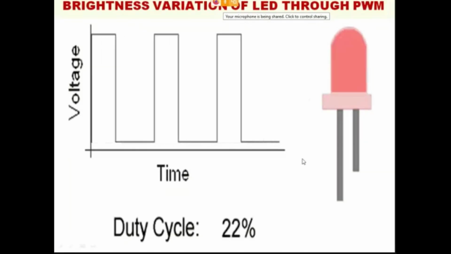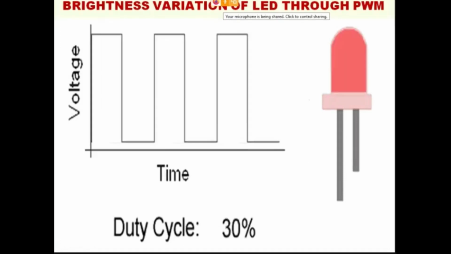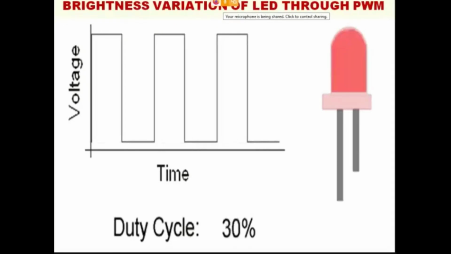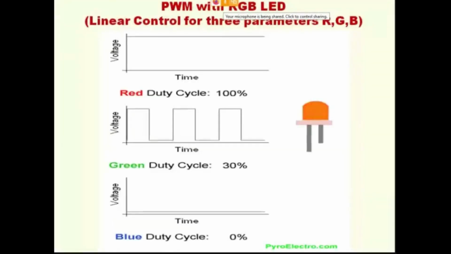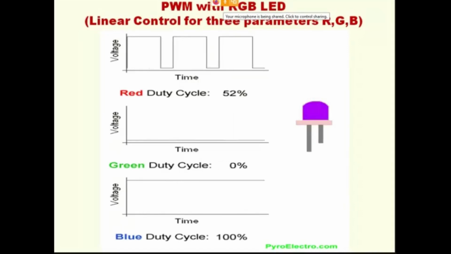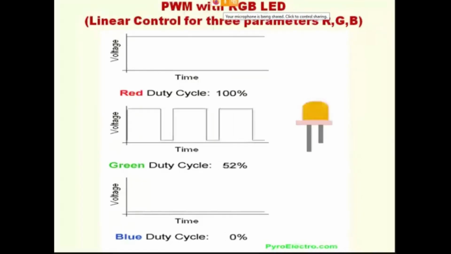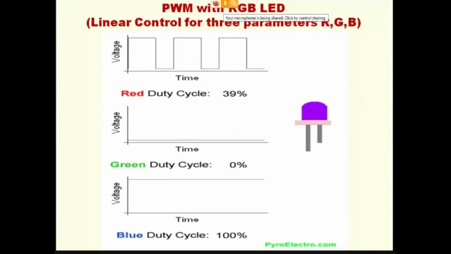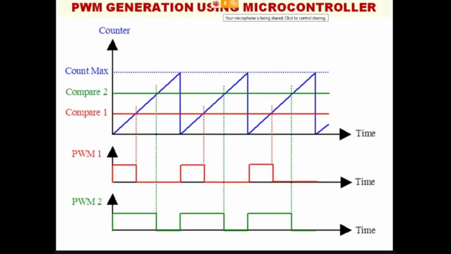This is how the intensity and contrast control in a mobile phone also works. The contrast control in a mobile phone is working just because of pulse width modulation. Now you can see an RGB LED, all three colors, three controls. So our Philips Hue lamp or Wipro multicolor LED lamps are working just because of this pulse width modulation. Pulse width modulation is very interesting. It can be generated with the help of a microcontroller like this.